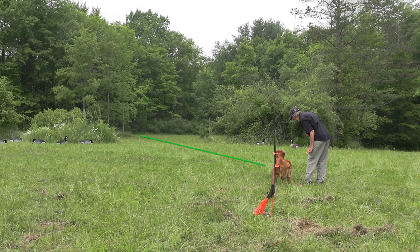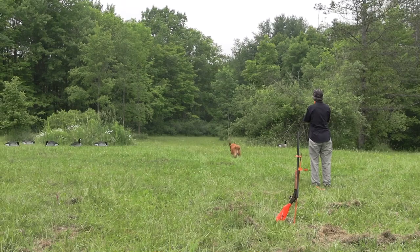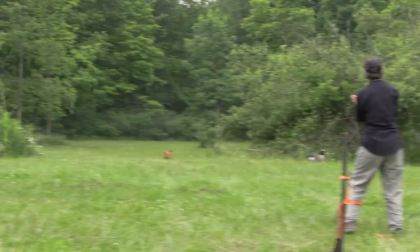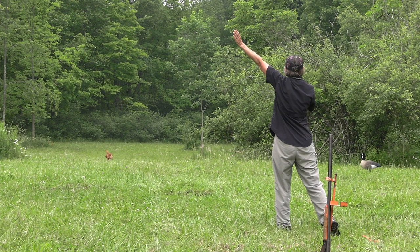This golden retriever and its handler did a nice job on this land blind. The dog takes a strong straight initial line to the blind. The handler was quick to notice that the dog had every intention of fading with the slope of the hill and stopped the dog with a whistle sit. It only took one cast from there to put the dog on the blind. Well done.